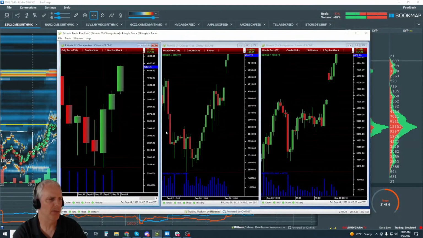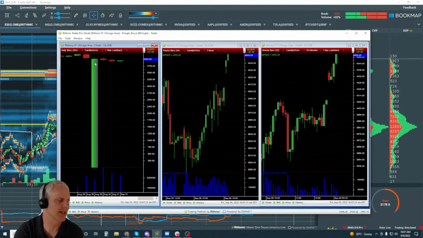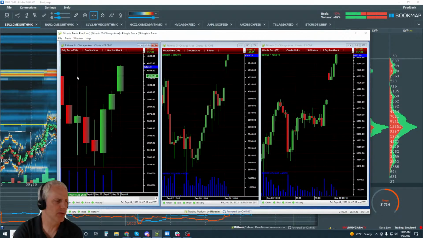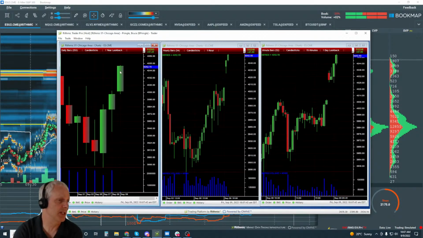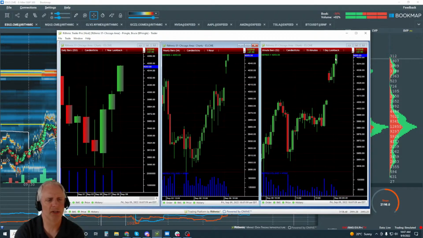I want to take a look at the bigger picture here. This is the daily chart over here on the left. I don't have a lot of candles in here because Rhythmic blew out the data there with one of the candles. So anyway, we're above the swing here in this candle, and we see the buying pressure in here for the day. The hourly chart, well, here's the gap up above this area here on the overnight and the continuation here. So strong move. Here's the 15-minute chart over here on the right, and we see the strong move continuing.